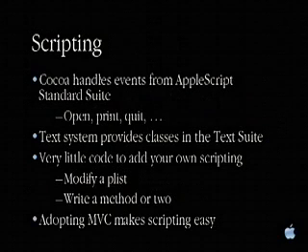Scripting is also very easy to implement in Cocoa, and again, that means every application should be scriptable. Cocoa provides a lot for you already. We handle events from the AppleScript standard suite, such as open, print, and so on. The text system provides a number of the classes that you need in the text suite, and if you need to add your own support for scripting, which you're all going to do, you don't have to do a lot of work. You have to edit a plist, which again is this XML-based file format, and you need to write a method or two. So it's very easy to do. And again, since scripting acts through interfaces through the model, a good separation of the model and the view makes scripting easy to implement.